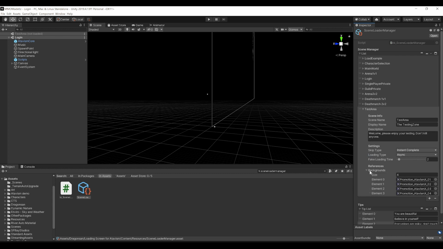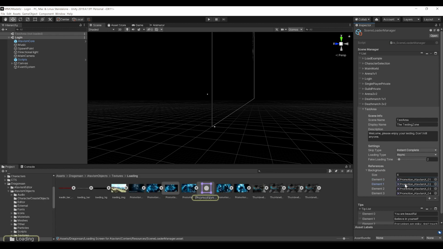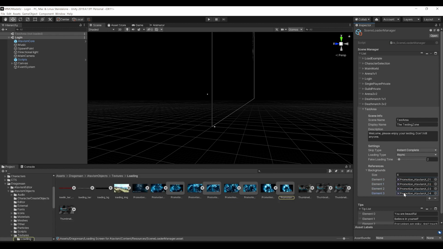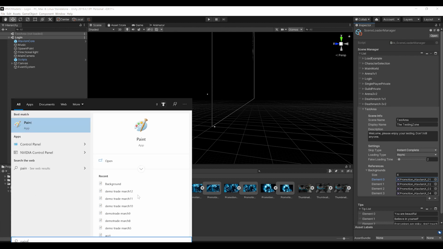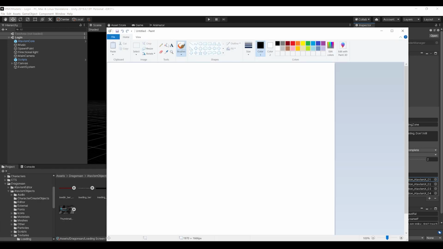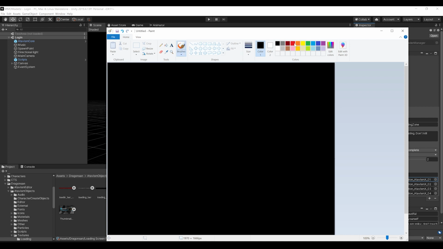For the image on the loading screen in the background, we can put those in the backgrounds array under references. You can enter multiple backgrounds so that one is chosen randomly, or just have a single background image for your scene. I'm going to make a background really quick just to show you how you might go about adding one or making one by yourself. I will just open up Paint. I'm going to doodle a little smiley face here with a sword. We're going to make the sword red.